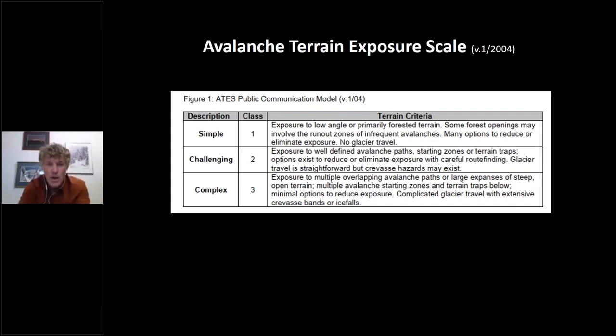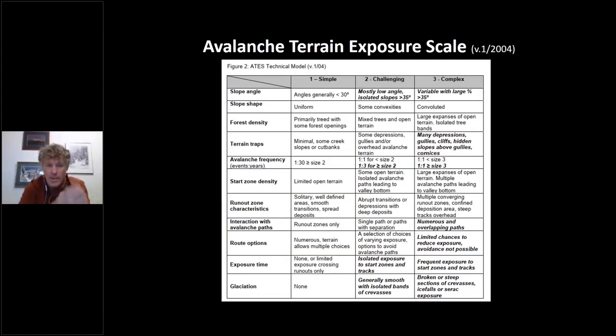But that wasn't enough for a lot of people when we started that, so we had to build something for the source as well. So this is the technical details that inform that rating, and I think you've all seen this before. It has the parameters on the left, and then it breaks it apart into the pieces according to simple, challenging, and complex. So we first did that in 2004, which is 16 years ago at Parks Canada.